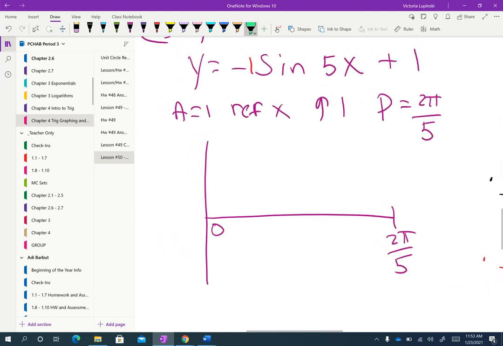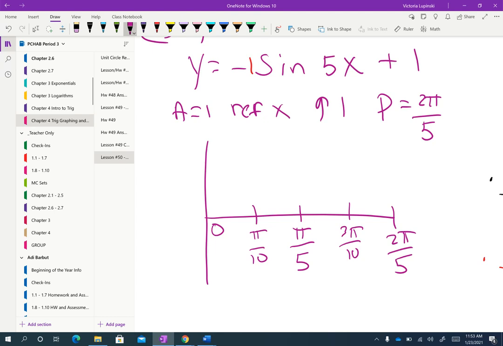So keeping that in mind, as I go back to fill in my 5 key points, if I'm going to take half of 2 pi over 5, the numerator is even. So half of 2 pi over 5 would be 1 pi over 5. If I now need to take half of pi over 5, since 1 pi is odd, I'm going to double the bottom, which would be pi over 10. And then if I do pi over 5 plus 2 pi over 5, that's 3 pi over 5, which I then have to take half of. If I'm trying to take half of 3 pi over 5, again, I'm going to double the bottom to give me 3 pi over 10.